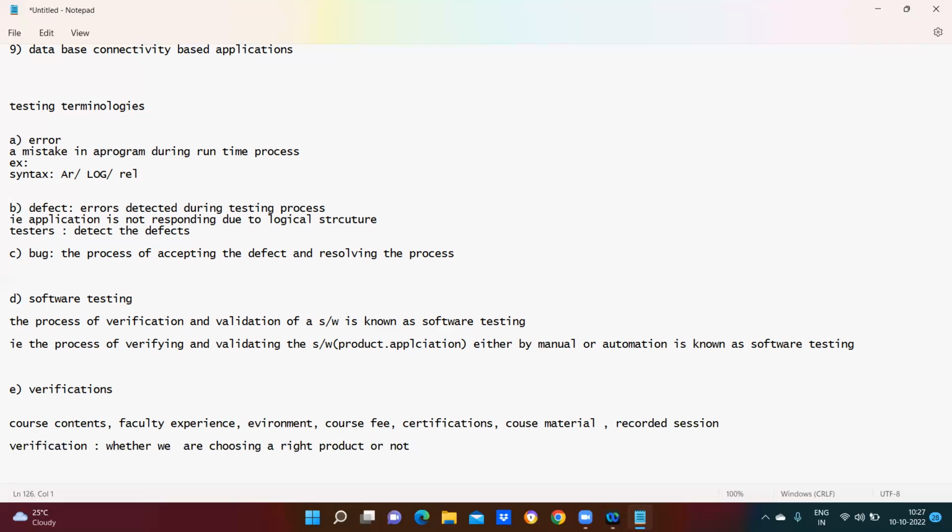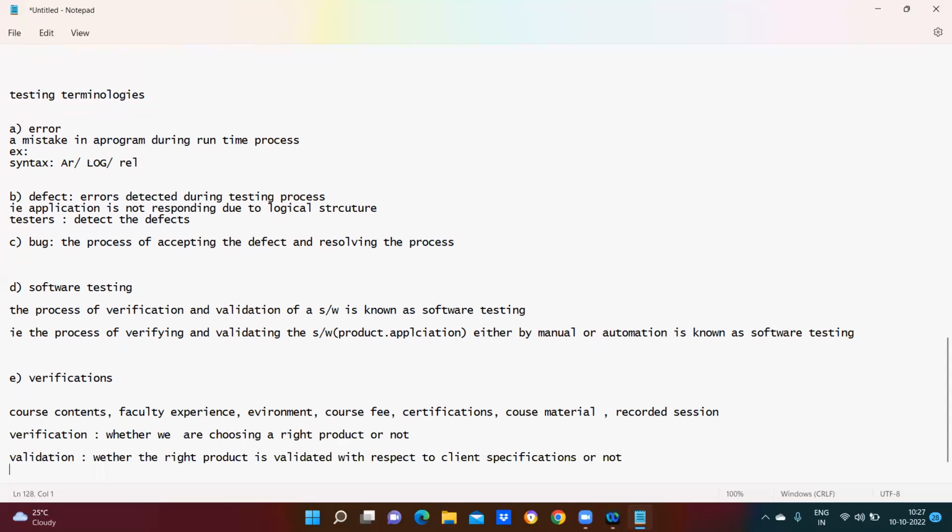Okay. Now validation in the sense, once you completed the course, what is the next one? You are going to see whether you are getting the right job for the course you have done. So validation in the sense whether the right product is validated with respect to client specifications or not is known as validation.